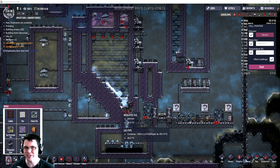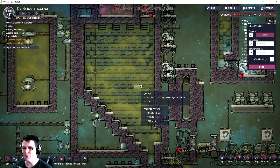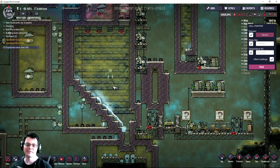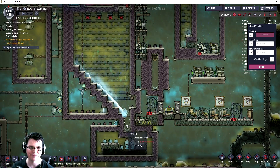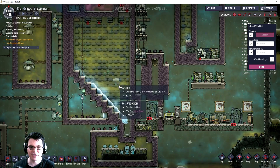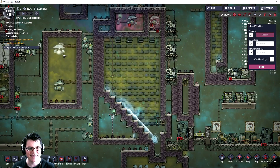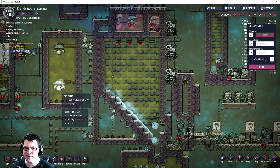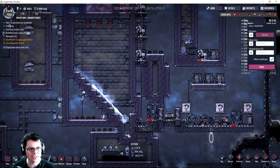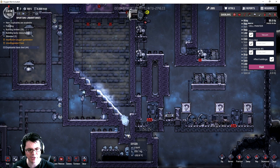Let me go ahead and make this chamber larger and see what happens to that number. Let's see if this larger radiator becomes more or less efficient. The real question is whether that's going to become more or less efficient because these gas pumps have to continuously run more and more to push things down. This increase in area - I'm already up over 200 kilograms in just one day. 220!